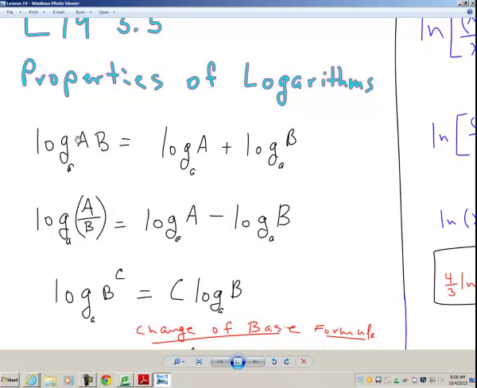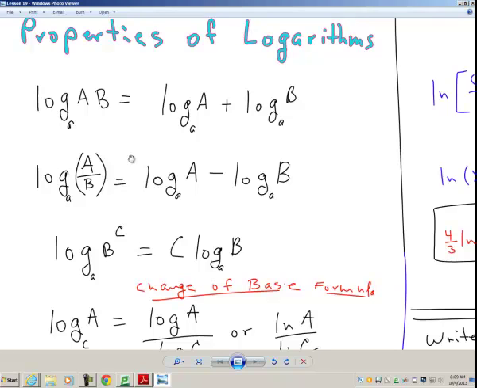Now this is log base a of b times c. What we want to do is expand that. Sometimes when we have the logarithm in this form, we can't do anything with it, but if we expand it, sometimes we can solve problems from that. So that would make it log b base a plus log c base a. If you have multiplication between your two terms in here, then you're going to add, and all of them are going to have the same base.